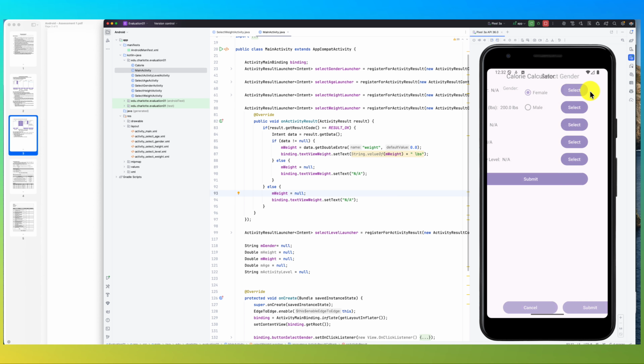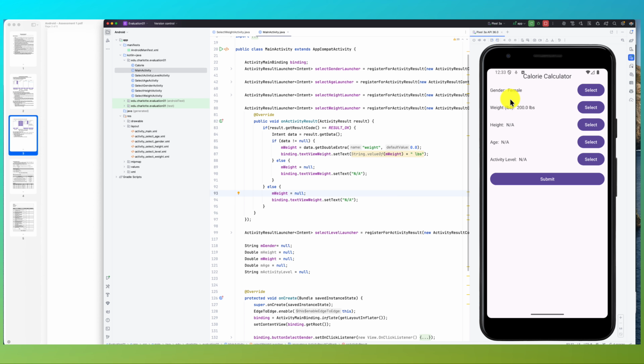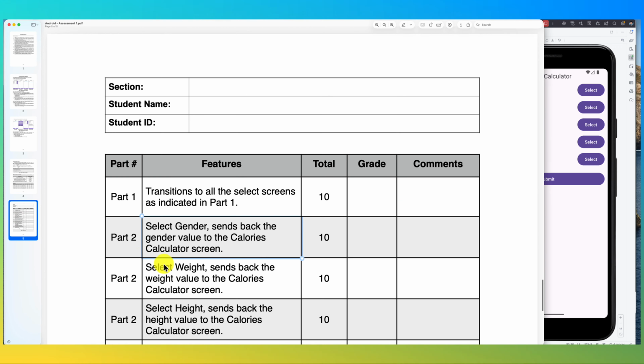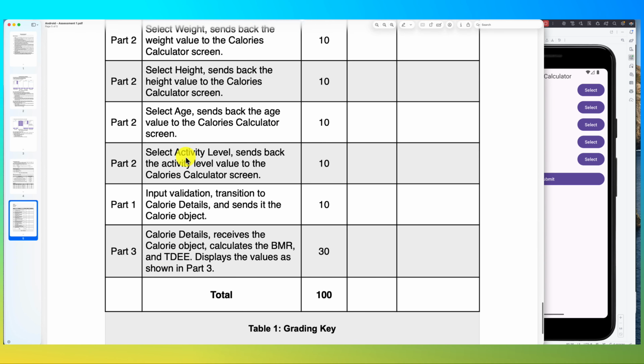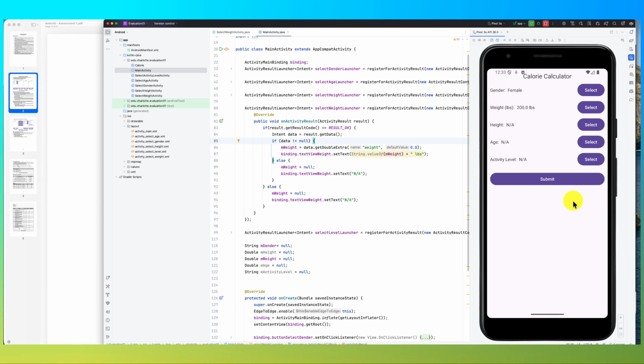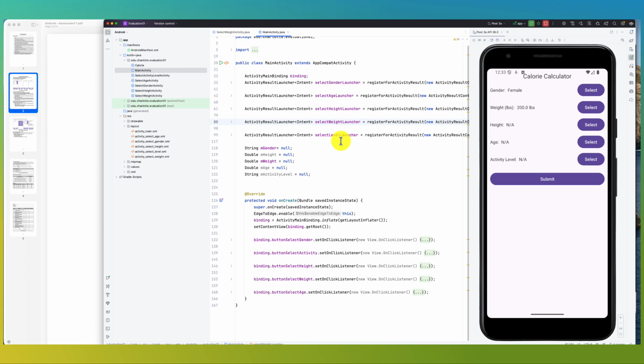Good. And I click the gender, female. Submit. It's female. All right, perfect. So we have the weight and gender. The height and age are exactly the same, or I think the age is the one that comes next. So we have the weight. We work on the height. Okay, good. So the height, a lot of people were confused because there are 2 parameters. There are so many options. Okay, so let's go back to the height. Okay, so now we go to the height. Where is the height here? Here's the height.